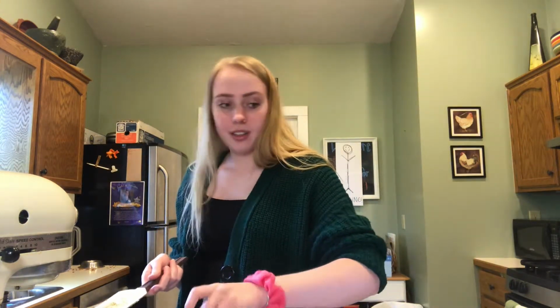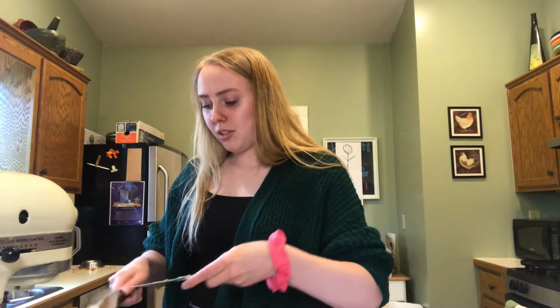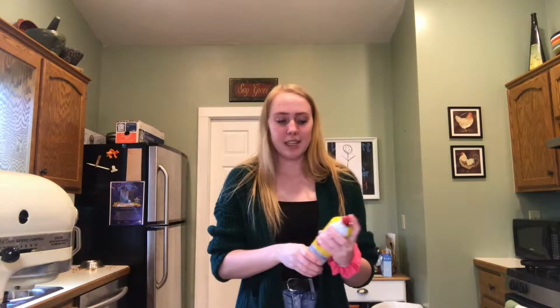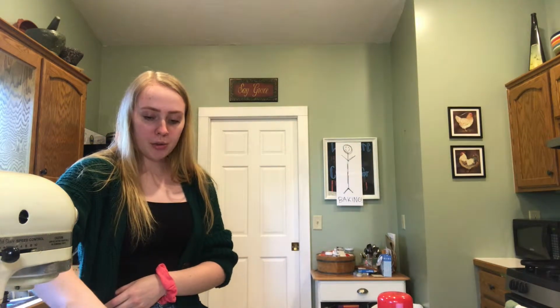So now we're supposed to place 1-inch balls onto a baking sheet with parchment paper, but cutting out parchment paper is a lot of work, so I'm just gonna spray the pan. Some baking spray. Spray her down. You're supposed to wash your hands before this part. I'm not going to.